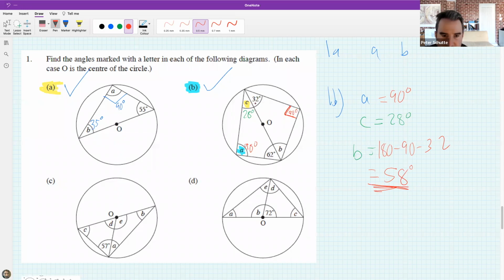Okay, what we need to debate, and I'll clear this up in future lessons, is whether the 32 relates to just that bit, which is what I'm assuming it does, or does the 32 refer to this whole thing? Depending on what you decide about that, that would play a role. But right now I'm interpreting it that the 32 there, if that is 32 and that's 90, then this has to be 58.